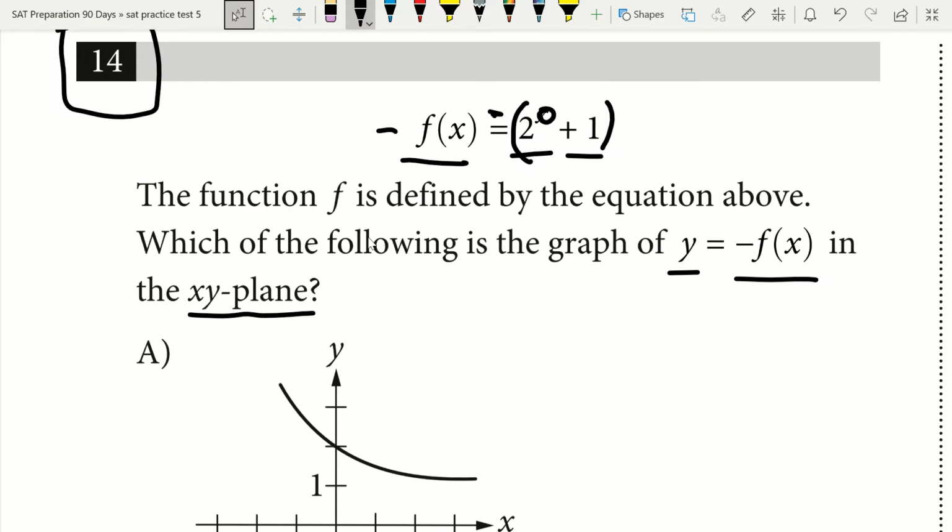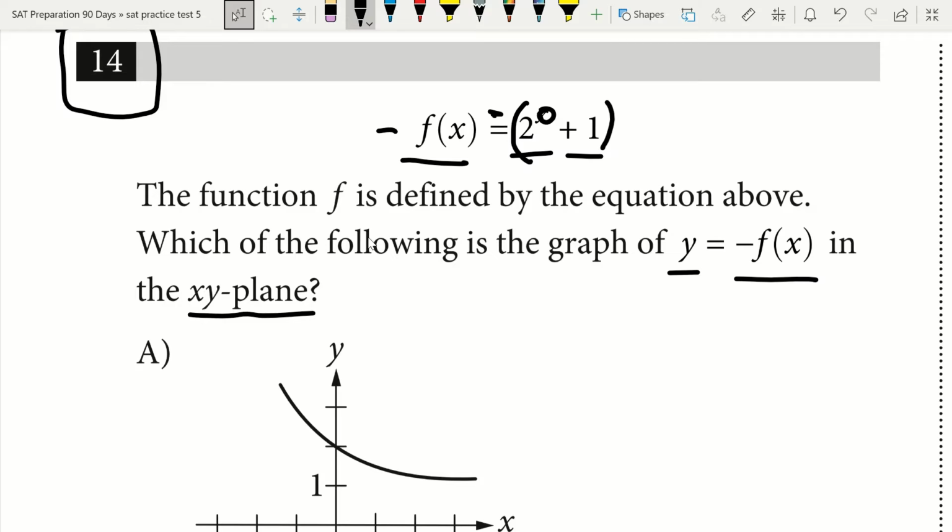So keep in mind, if you have 2 raised to the power of 0, 1 raised to the power of 0, 10,000 raised to the power of 0, anything raised to the power of 0 is going to equal 1. Okay, some people argue about whether or not 0 raised to the 0 power is 1 or if it's 0, but you don't have to worry about that because I don't think that they'd ever put that on the SAT math section because it's not really agreed upon by mathematicians. Just know anything raised to the 0 power is going to be 1.